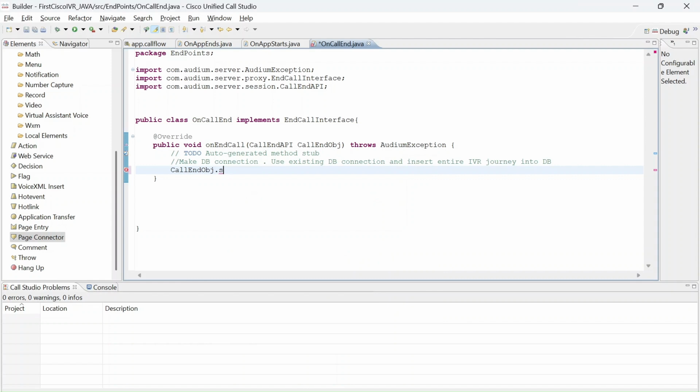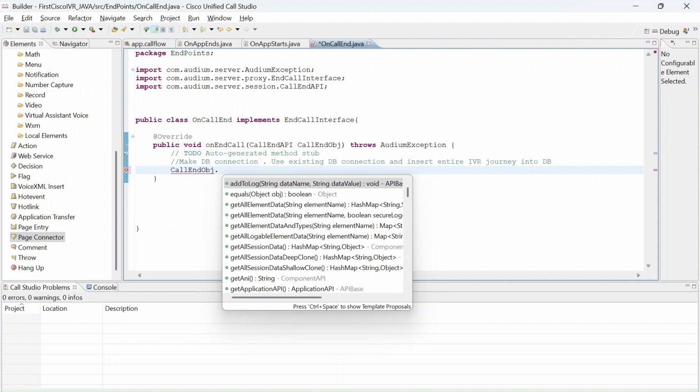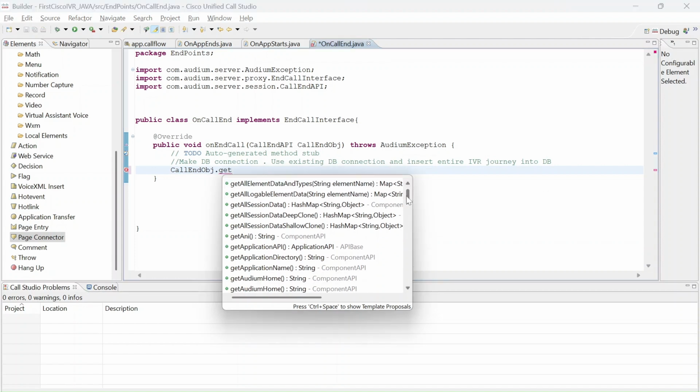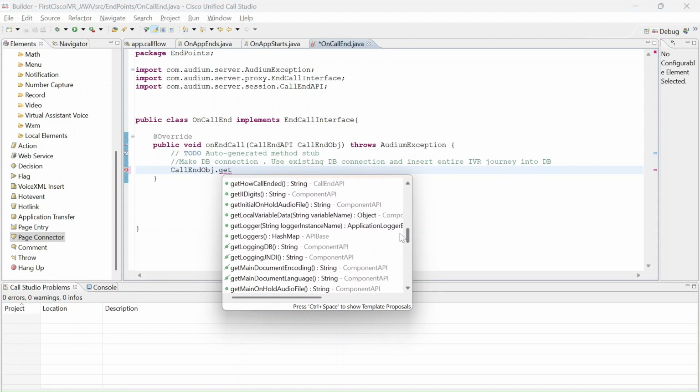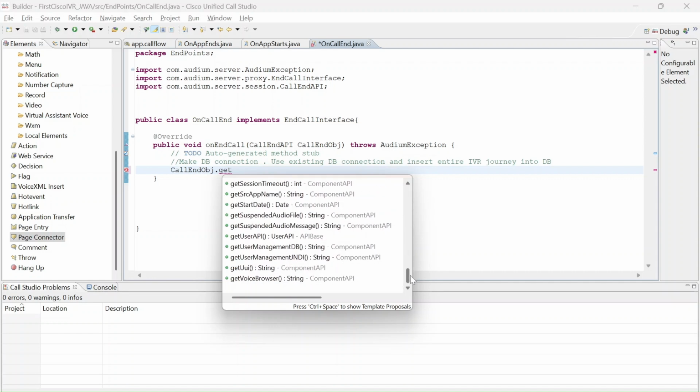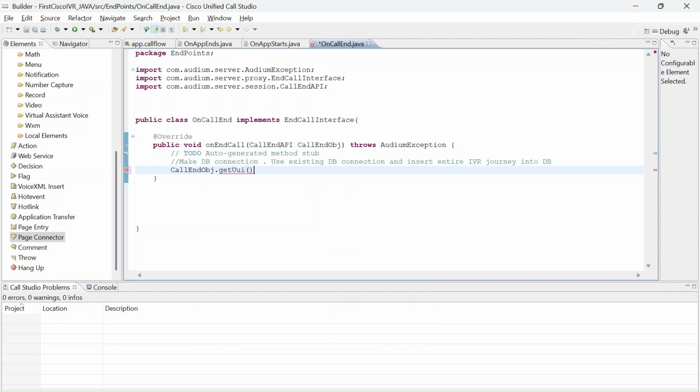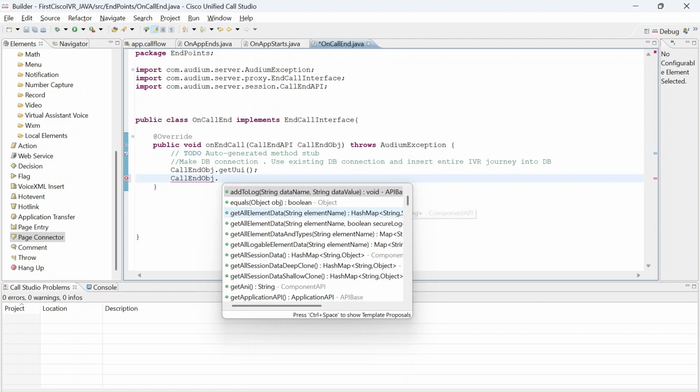All these things you can set here also. It's call end, so normally we get whatever has happened in the entire IVR journey. Maybe the audio path has changed in the call flow, or something you have changed, or get UUI, complete user to user information you can get, and then you can insert into the DB. Okay, so that is the purpose of this.